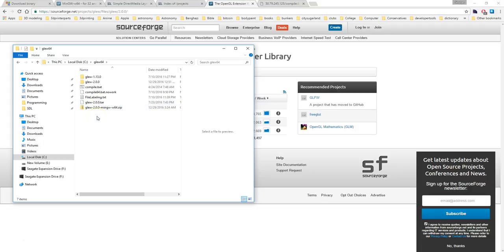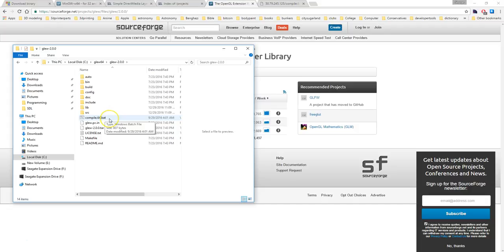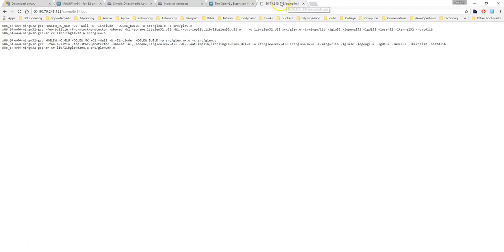Now, you save that TGZ file in here, you unzip it, you'll get a tar file. You unzip that again and you get GLEW2.0. Alright, and it's going to look like this. It won't have this compile.bat file. Now, you're going to need this for your binary file, for the MinGW that we told you to set into your system path, because if you don't have it, this won't work for you.